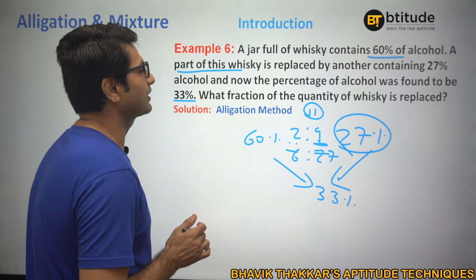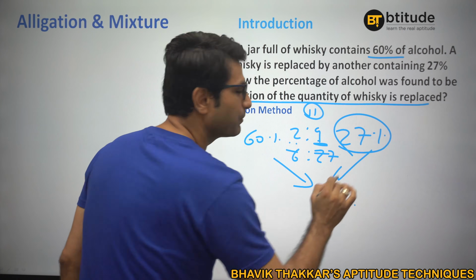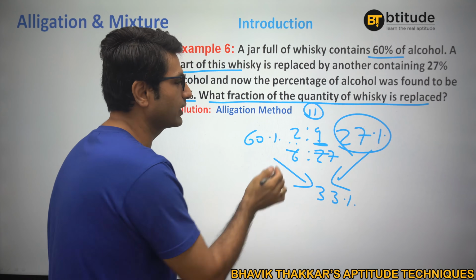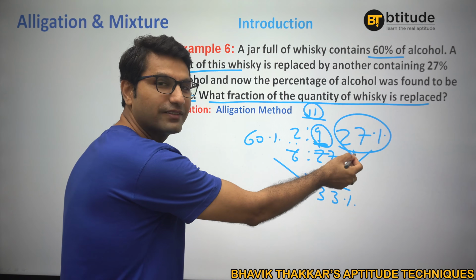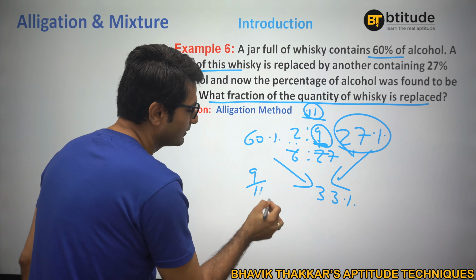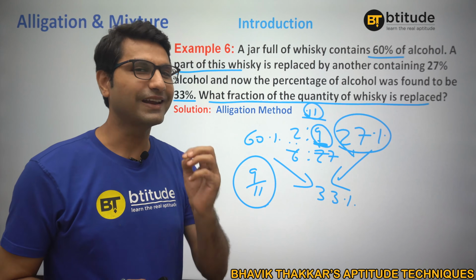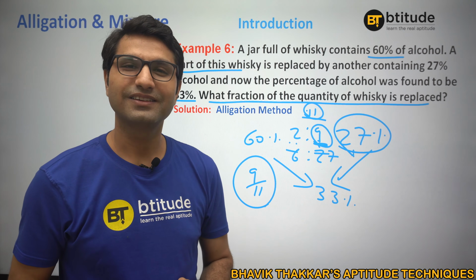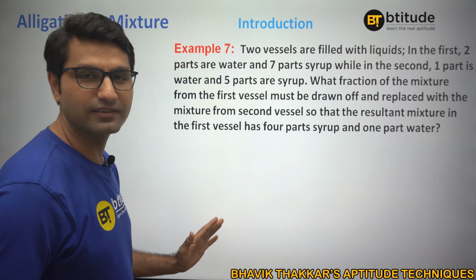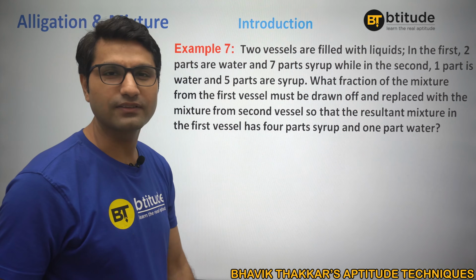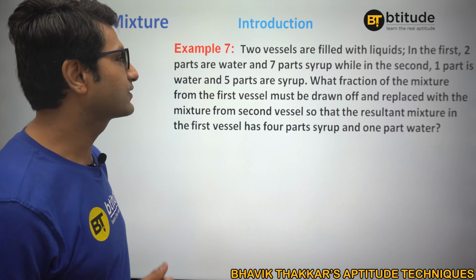So now the question is, understand. Where is the question? What fraction of the quantity of whiskey is replaced? What fraction of the original quantity of 11? How much is replaced? Only 2 is left. That means 9 parts are replaced. That is what is replaced. So 9 by 11. That's your answer, right? So the interpretation is very important. The method is the same, but the last part, interpretation, is what matters. Fair enough? I am going with a similar kind of question. Please try it. Should be very easy. Pause the video. Try to figure out the answer. Once this is done, you should feel confident about it. Fine? Alright then. Let's try to understand.